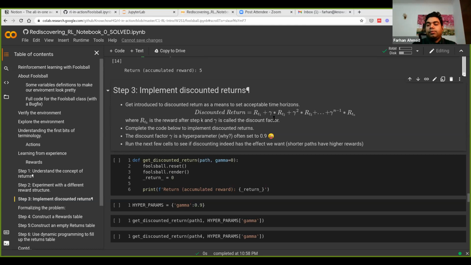So the reward that you get 2 steps down the line has much less influence than what you get right now. And you can imagine that because it has an exponent, after a few steps, this will be really small. So any rewards that you get farther and farther out in the future do not contribute as much to the return as your immediate rewards do.